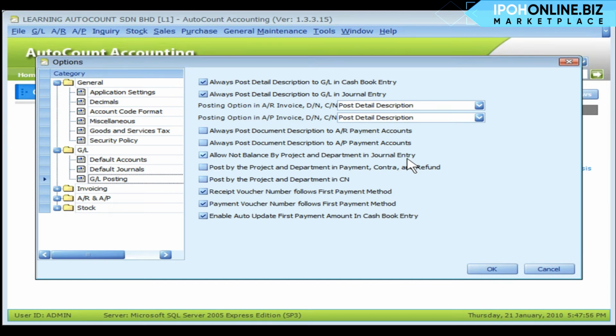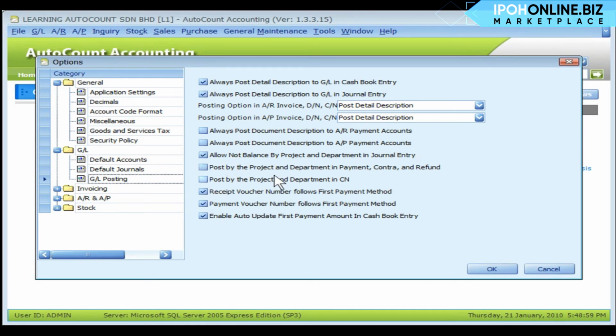For example, a journal entry to credit one account, let's say in Now project, but debit to expenses account of 3 different projects. Thus, it is not balanced by project. In such case, if this option is not checked, a message will be prompted upon save and that journal entry is not allowed to save.